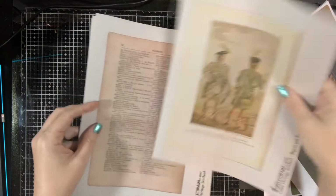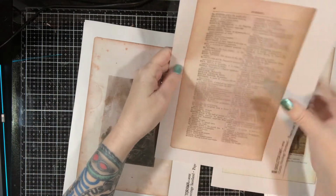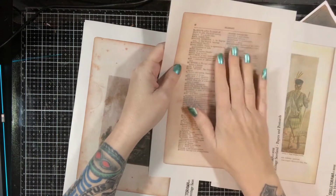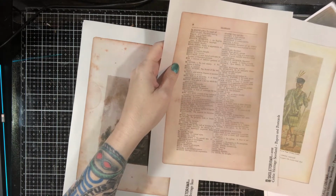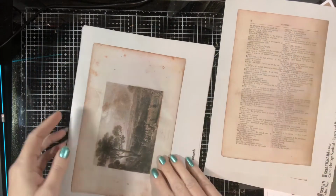But the cool thing about it is, with the texture, when you print on it and tear around it, it actually feels a lot more like a book page than copy paper. Copy paper is fairly thick compared to this. This is more of the rough texture of it.